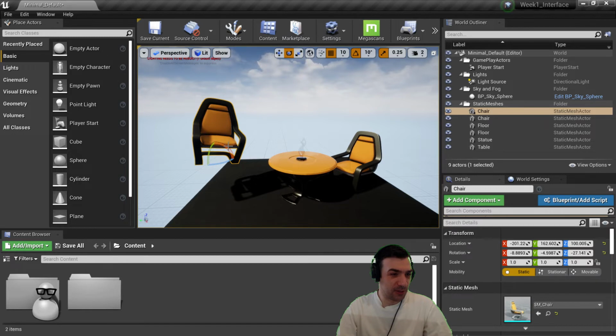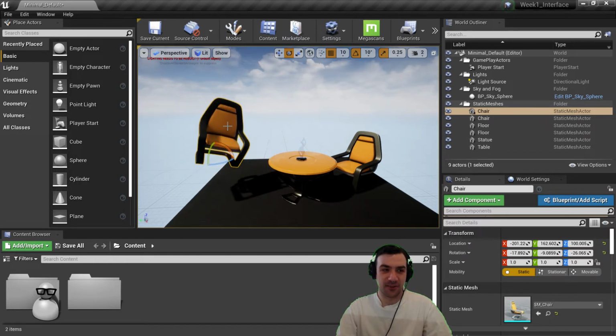So now when I rotate, it's going to rotate from that point, not the center of the chair, which might seem more obvious. Each actor or each asset has its own pivot point, and that usually has to do with the place it was 3D modeled and the way it was exported. There are some hacks to reset the pivot point in Unreal, and I'll show you how to do that later down the road.